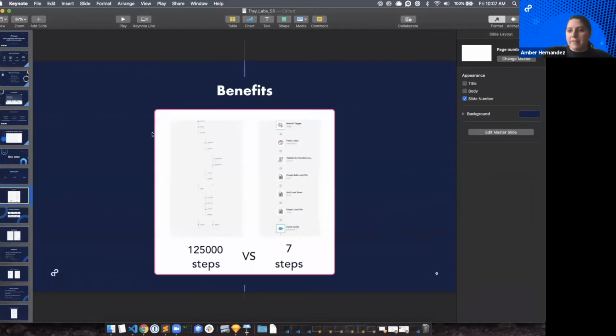So what are some of the benefits of using the script step? Well, you can see here in the example, we have the same exact use case, but in one where it's importing all of our data, in this case, there's 5,000 records, it accumulates over 125,000 tasks, where with utilizing the script step, we're only using 7. The other benefits here is that you're reducing the amount of API calls that you're having to make, and the complexity of the workflow becomes a lot less and easier to maintain when you're doing things in bulk.